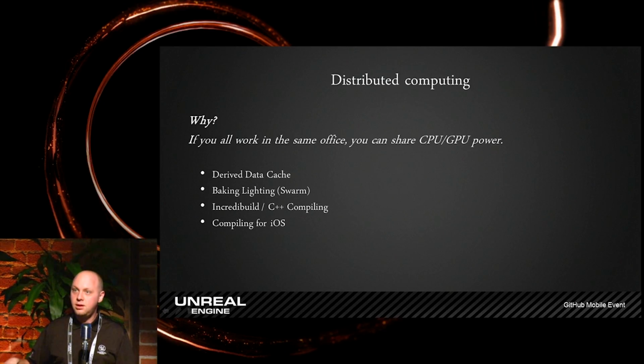So if you're in the same office or you have the ability to share hardware and computers, you can actually get some pretty solid team performance and development wins by setting things up properly and thinking about how you're going to collaborate and distribute some of your work.